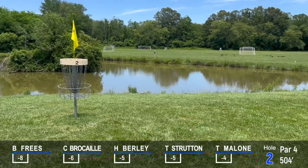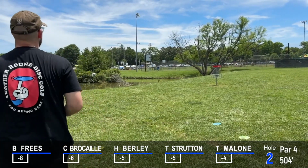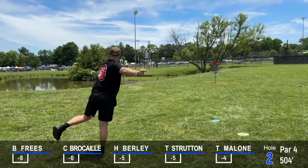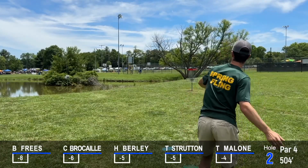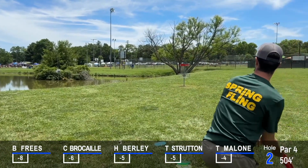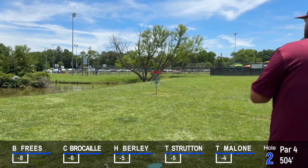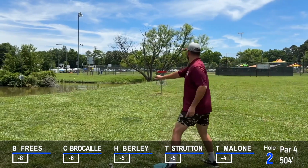Oh, Bryan's fading out a little, but he's on dry land. Ooh, that was cutting it a little close. Short's the only mistake you don't want to make here. Yeah, you've got that backstop there with the fence. If you go long, it gives you a kind of tricky putt coming back, but short leaves you a long, long ways from the basket. All of them coming in kind of right at the bank so far. I mean, it makes for a good next putt, but you don't want to chance it on that short side.